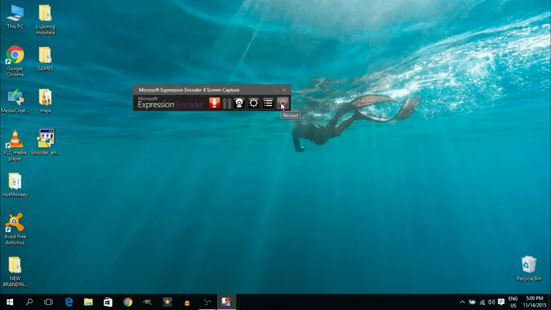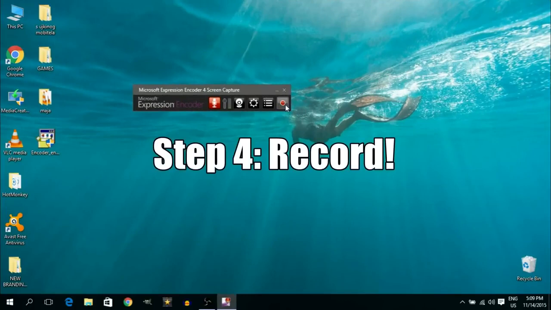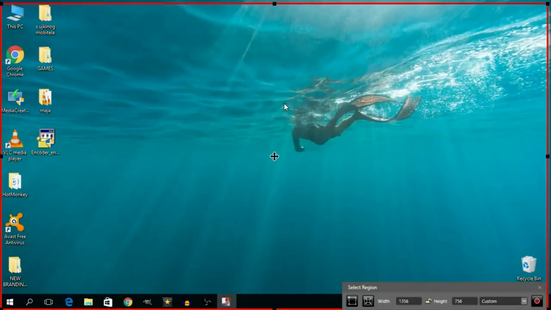The button that we're going to be concentrating on right now is this little red dot right here, which is the button you're going to use to start your recording. So if you've forgotten your hotkeys, you can always click on this button, and then you're going to see this whole huge rectangle that you can adjust to your preferences. Now if you take a look down here on the bottom right, you can see this little toolbar here that allows me to set which part of my screen I want to record before I actually initiate the recording process.